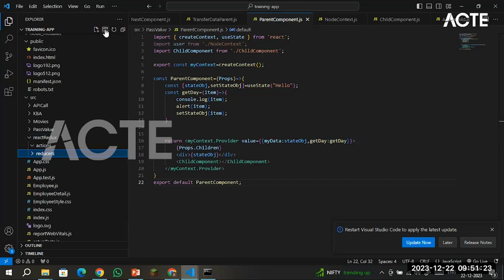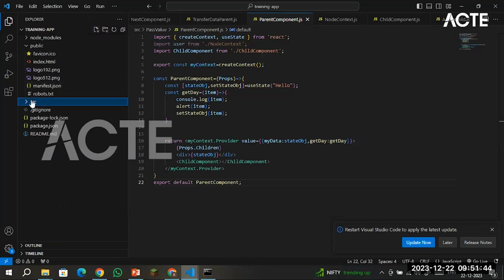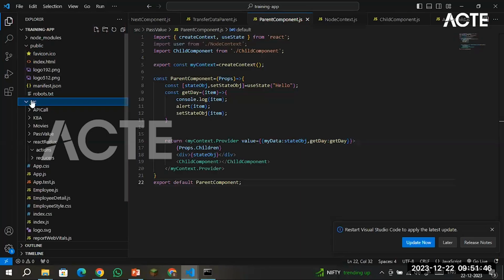Now I am going to create a store. I'm going to create a store outside of all of the things here on top, because the store is containing the data.